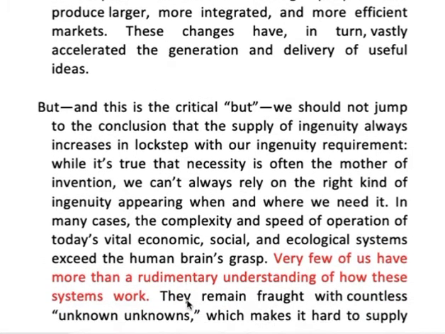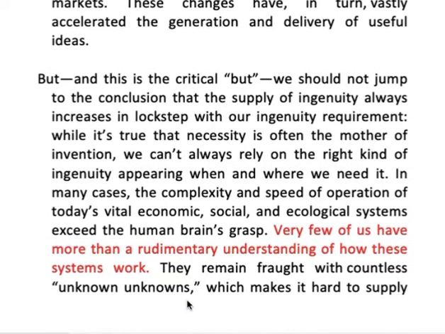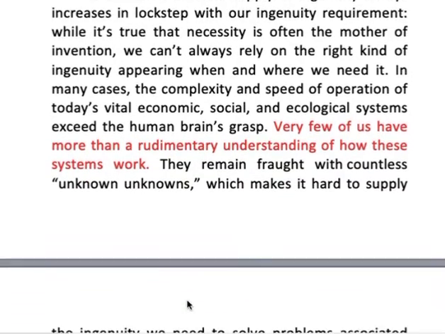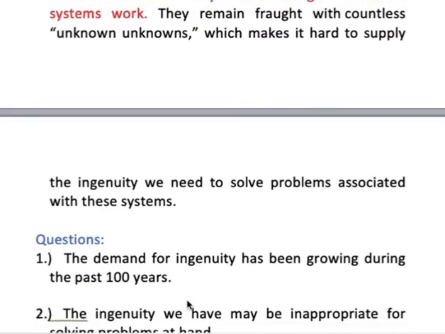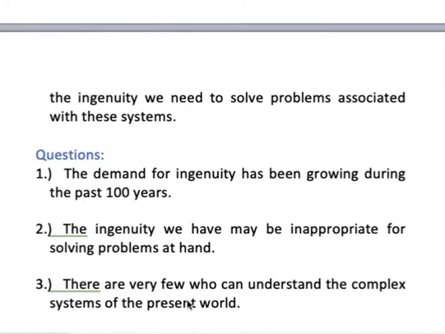In many cases, the complexity and speed of operation of today's vital economic, social, and ecological systems exceed the human brain's grasp. Very few of us have more than a rudimentary understanding of how these systems work. They remain fraught with countless unknown unknowns, which make it hard to supply the ingenuity we need to solve problems associated with these systems.